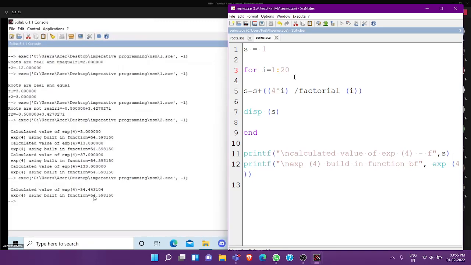Okay. This is what Sweetie was saying. To get exactly 54.59, she changed that 10 to 20. So that is what I'm trying to tell you all: as you increase the number of iterations, the exact value you will arrive at. So you increase that to 20 and see. Let us see if what Sweetie is saying is correct or wrong.